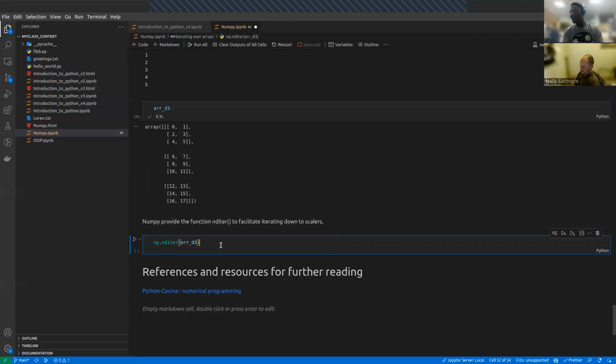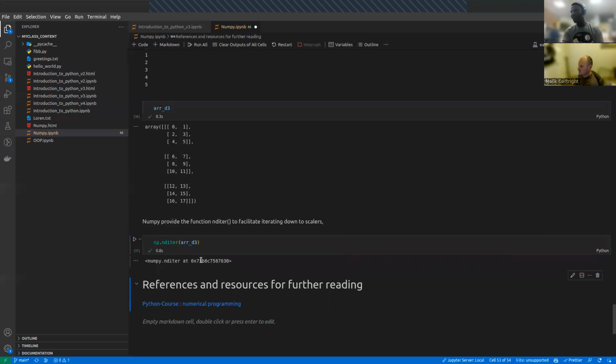Now, if we run this, it returns an object called an iter object. We can now iterate over this.